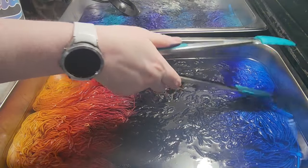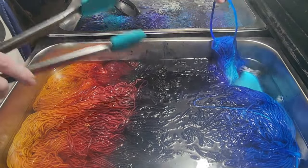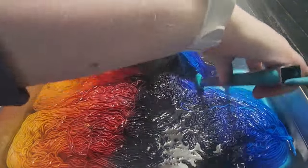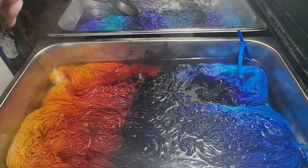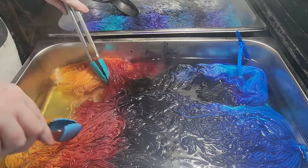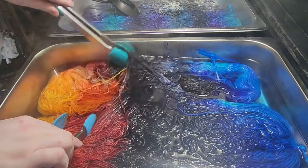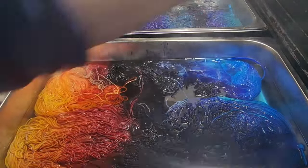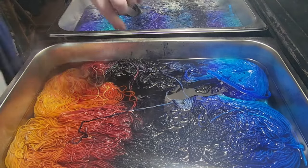I did this in another video one or two videos ago, and I didn't point out what I was doing, but this time I'm going to. So when there's dye in the water that I don't want to travel to the other side, I pick up my yarn and I turn it over in the pan. It can become tricky. I will oftentimes have to use two things. So I gotta separate this. Just remember which direction you were flipping it. And I will literally flip it over in the pan. It can become messy, so take your time. Don't rush it.